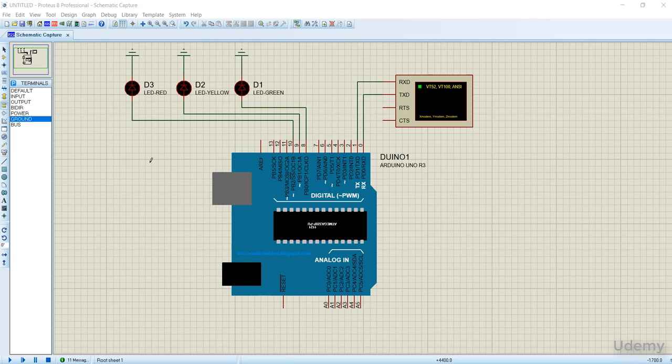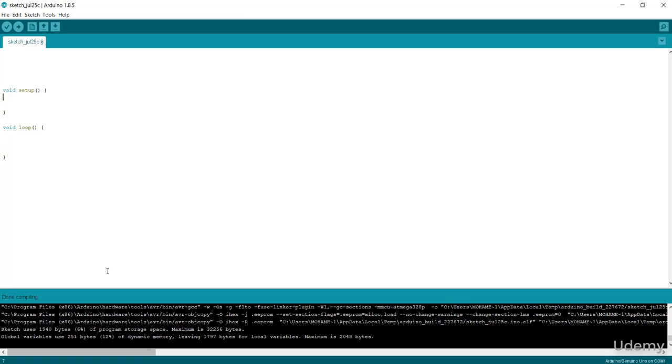What exactly do we want to do in the code? We want to ask the user which color they want to turn on, take this value from the user, and according to it we will turn on the LED. So let us go to the Arduino IDE and try to write this code.